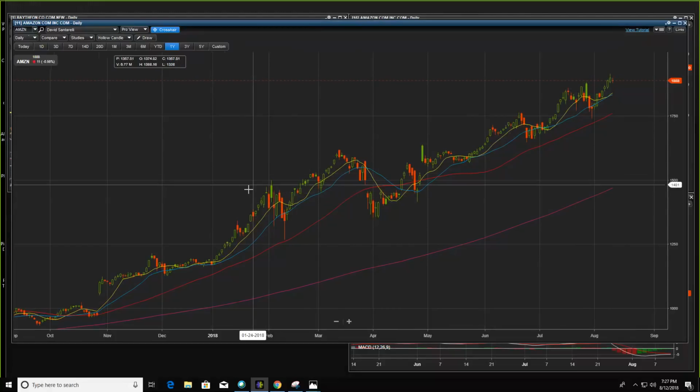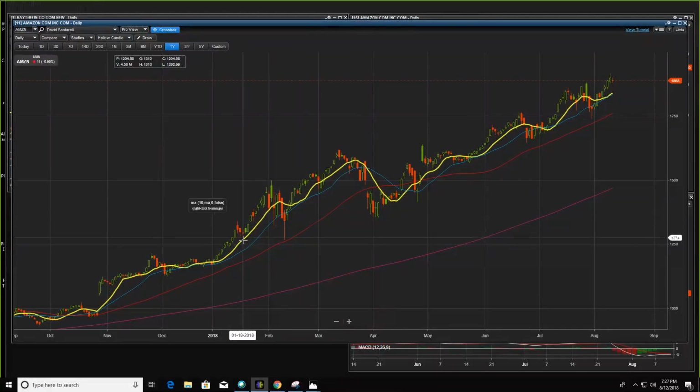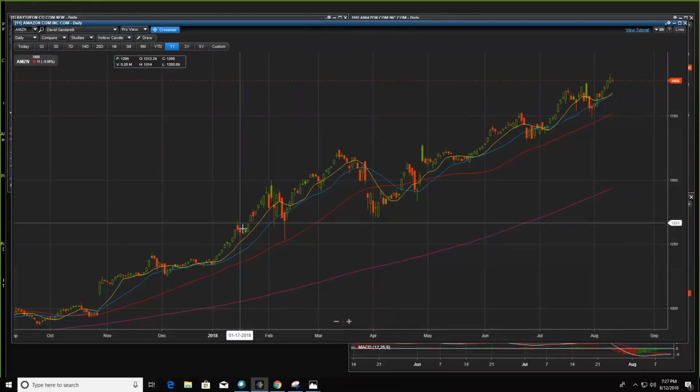I'm not worried about that. A lot of members on Friday were saying, Dave, Amazon's going to drop to 1,700. I said, no, it's not. You got to watch and see. Now if we get confirmation tomorrow and she's lower, then it's possible. But even right here, look, you had 3 red candles, still did not get below that 10-day SMA, which would be your stop area. Still didn't get below that, and then she started to climb again.